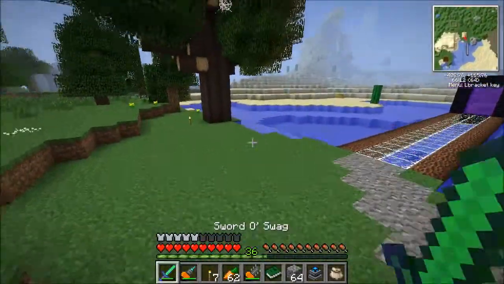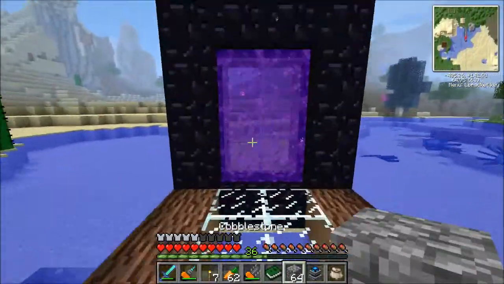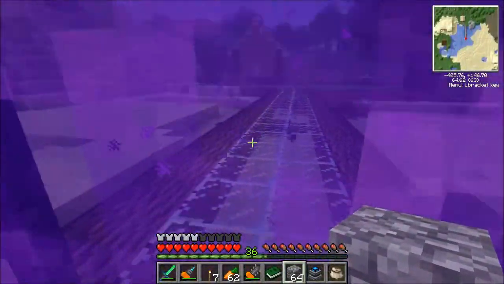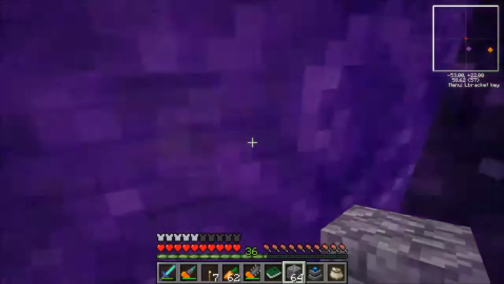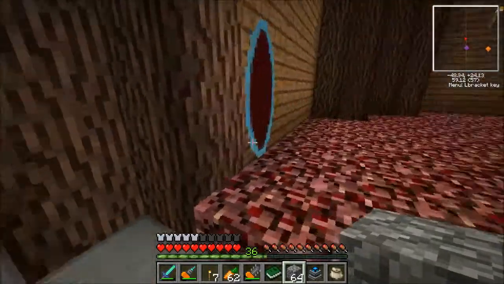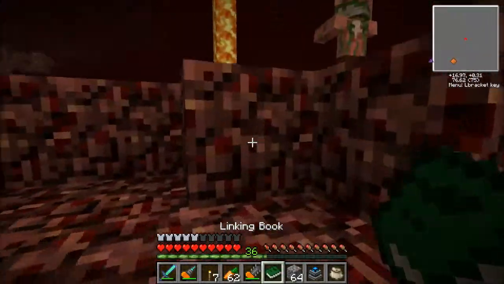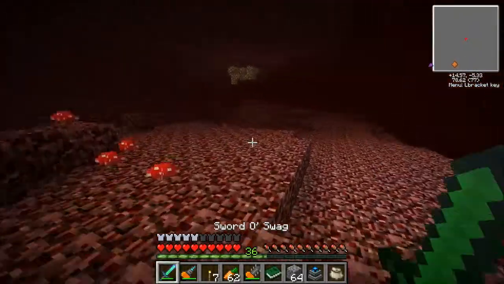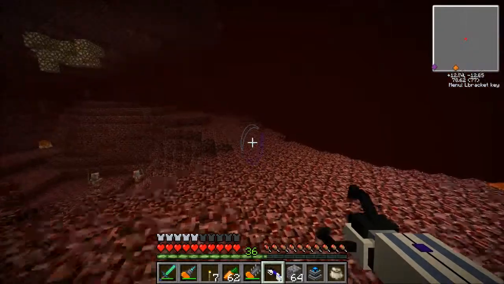So I've got a linking book back to the overworld. So if you can kind of put 2 and 2 together, I'm going to be also making a link book to the Nether inside my lava pump. And then I can teleport back and forth without having to walk 4,000 blocks, basically. We run through my portal over here on this side. Nicely done, portal gun. In this way, I've got what I need to build if I need to build something later on.